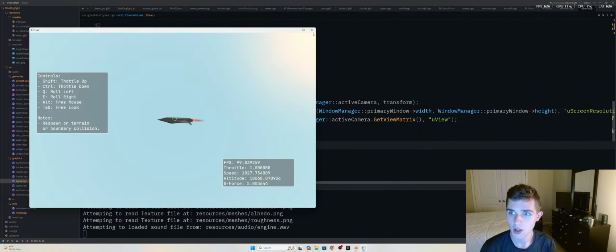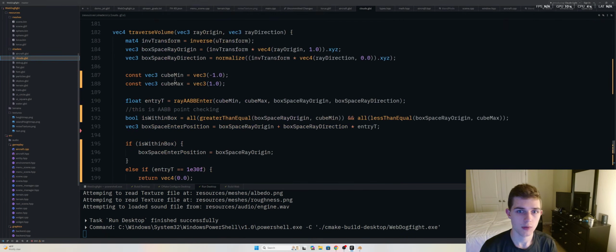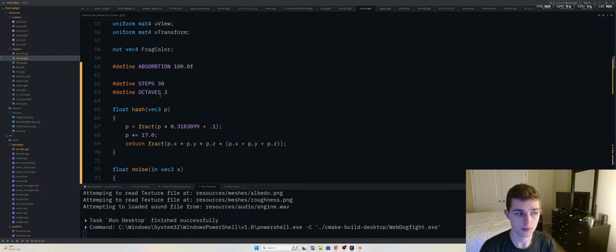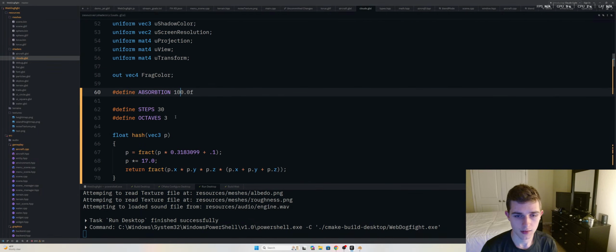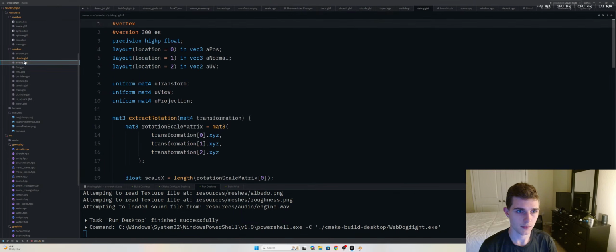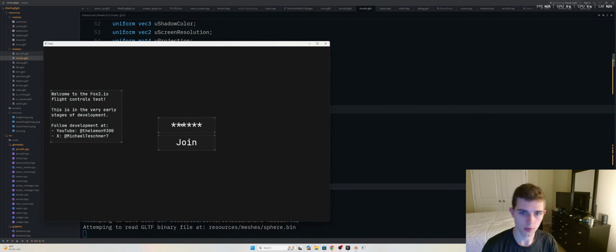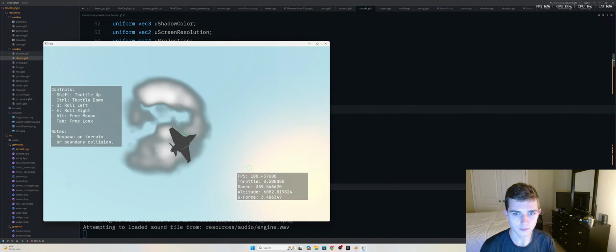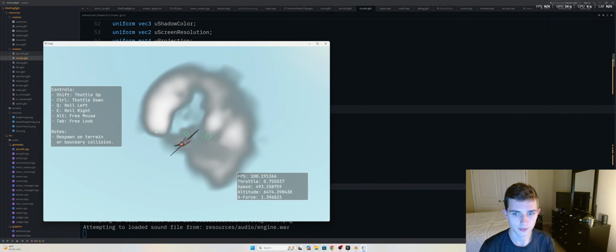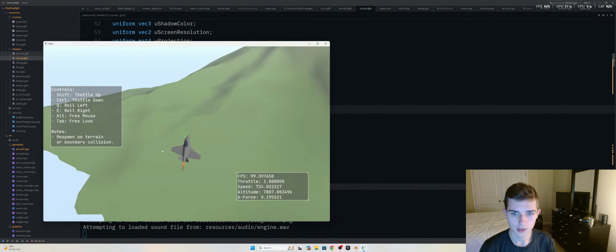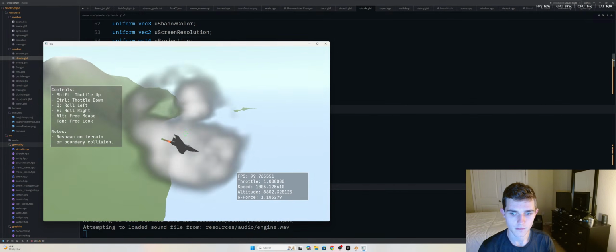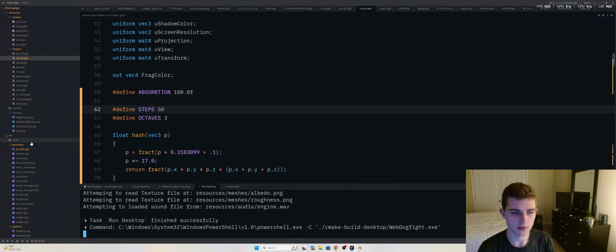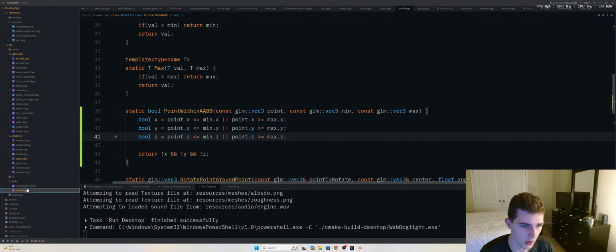Clouds. We have clouds. We have a very general semblance of clouds. We'll have to modify the density function a little bit. But steps, we'll up the steps a little bit. 50 steps should be more than enough. Yeah, that is more than enough. Yeah, we have clouds. Okay, how much of a performance tank does this give if I was to just add a couple other cloud layers?